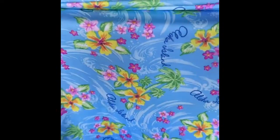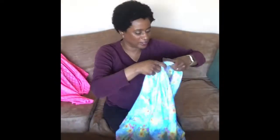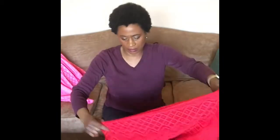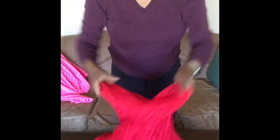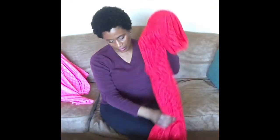This first one is a knit that says 'Aloha' — I don't know if you can see it, but it's really pretty. As soon as I saw it I knew I had to have it. It's only about a yard and a quarter, so I'm thinking some kind of t-shirt, something really simple, since the print is so nice. You really want that print to stand out and not be overtaken by any design details.